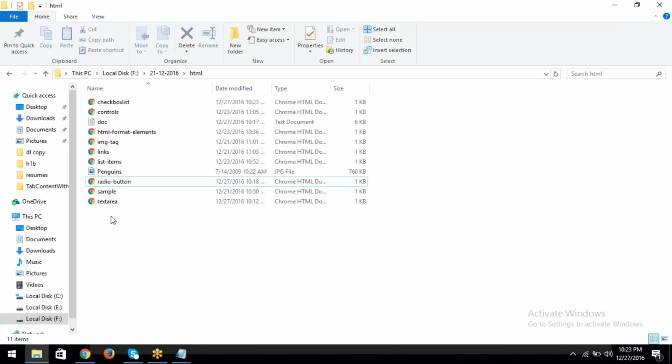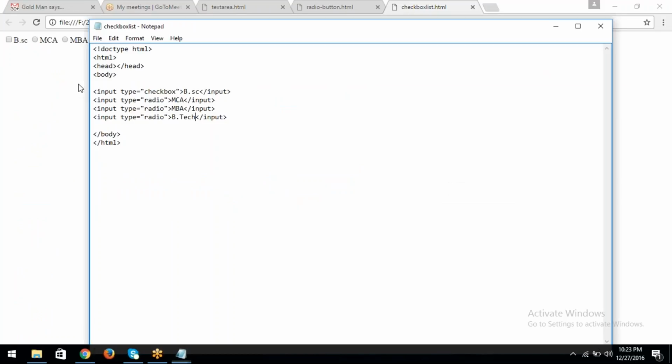So if you run this checkbox list example, it will show multiple options: BSc, MCA, MBA and BTech.